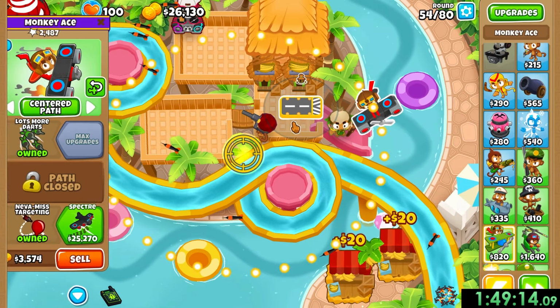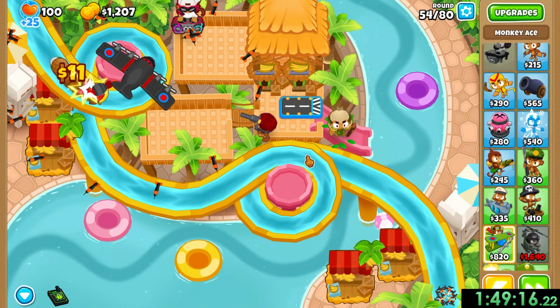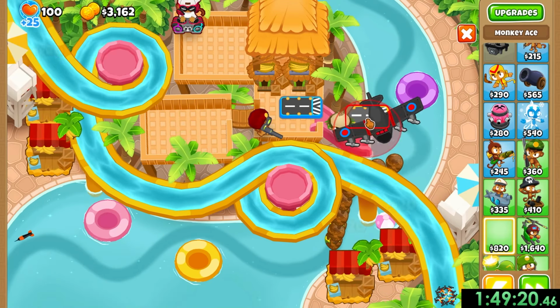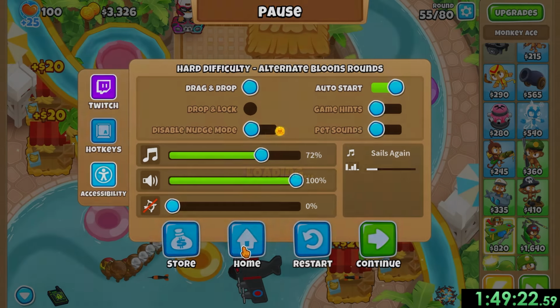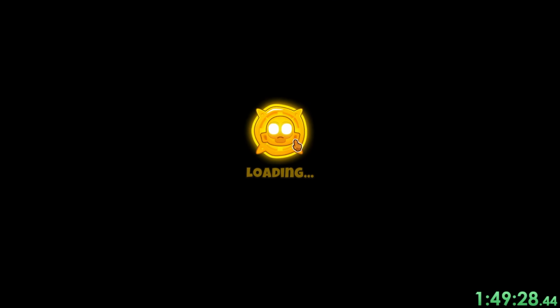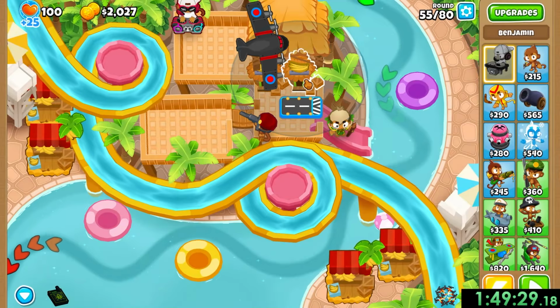So we'll sell, buy. There we go. Oh, yeah, I like that a lot. And now I can get my Monkey Town. And then I think I can buy another. Oh, no. What am I doing? Dummy. I do this every time. I forget that I need camo, you know? There we go. Genius. Luckily, that's not a huge mistake.